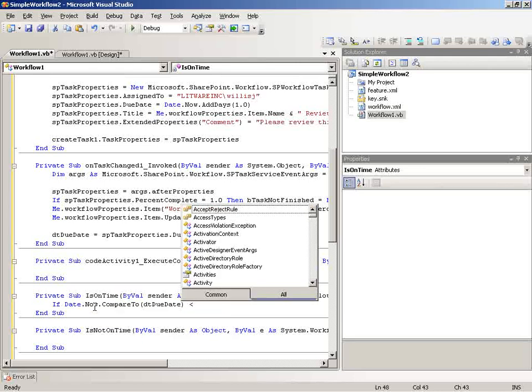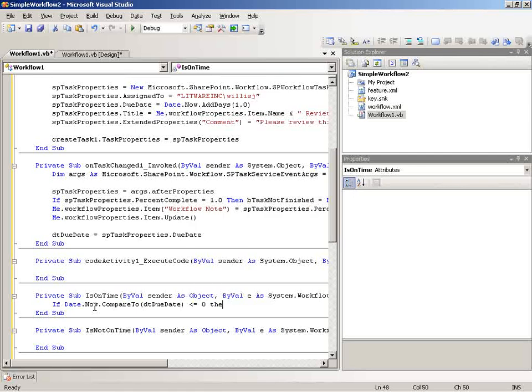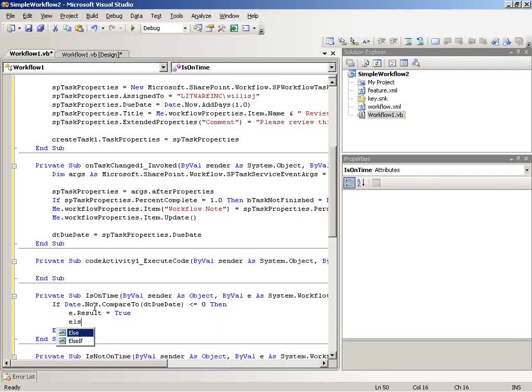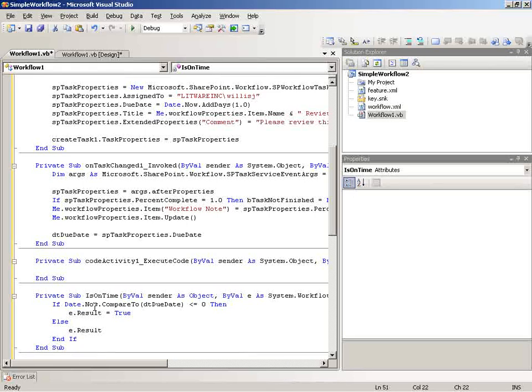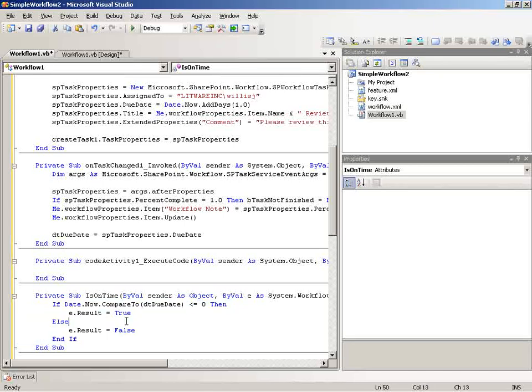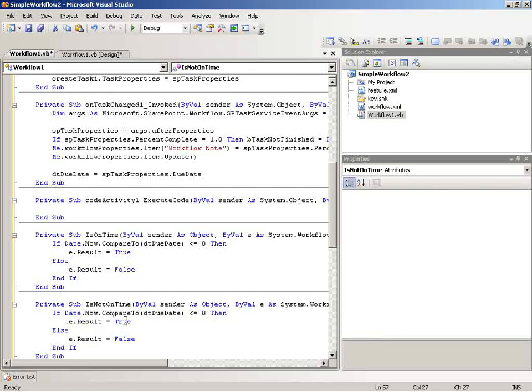And if the result is less than or equal to 0, then in the is on time procedure, the result will be true, otherwise false. For is not on time, virtually identical, except I'm going to reverse the values here.